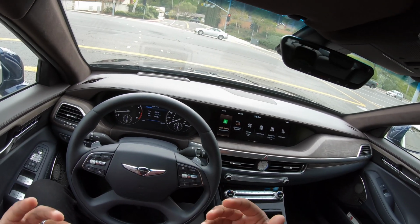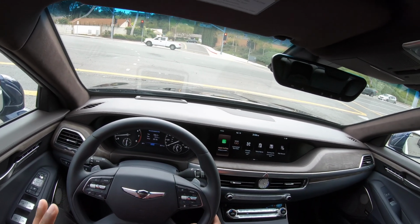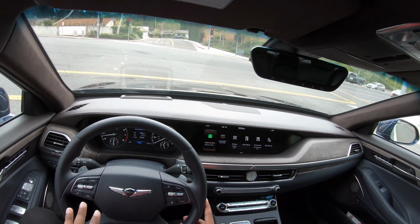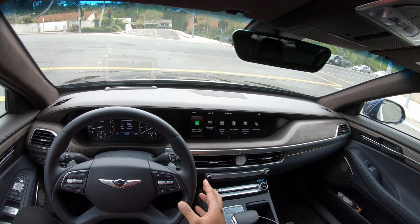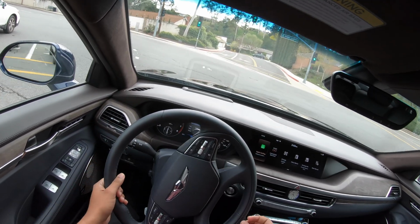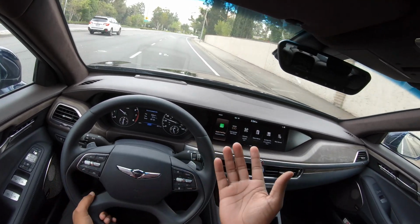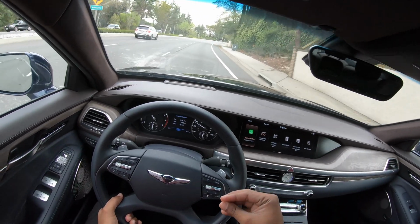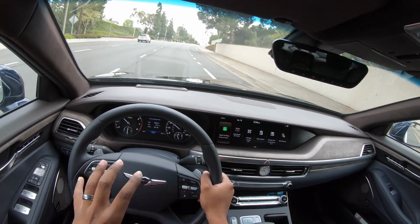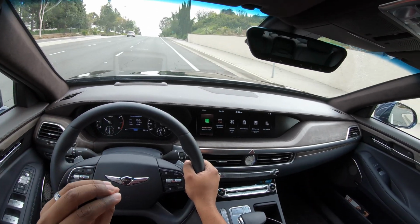So once again, not everyone's gonna be driving like that, but when you are in its normal mode and you're just cruising, what happens is when you just slowly go like a quarter onto the accelerator pedal, it just gives you this really beautiful surge forward, and that's the benefit of having a turbocharged engine. You just get that low end torque, and especially people that are driving this and just cruising around, you're going to be utilizing torque more than you are horsepower, because you're not going to be flooring this. At least the typical person driving this will not be flooring it. I'm just going to be driving like this, and right now I can feel that surge of torque already just coming on in such a beautifully smooth way, and that is what you want whenever you're driving this type of vehicle.